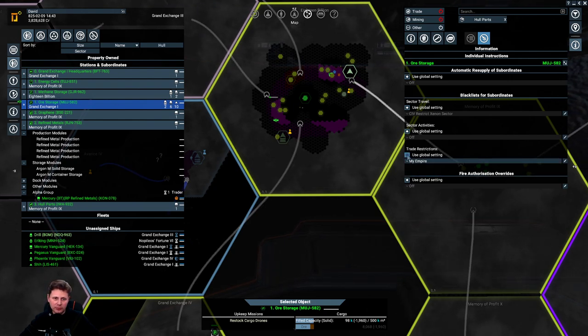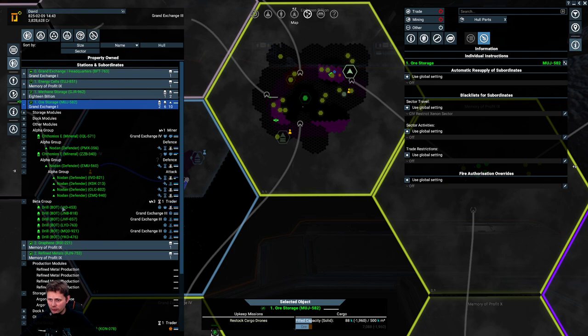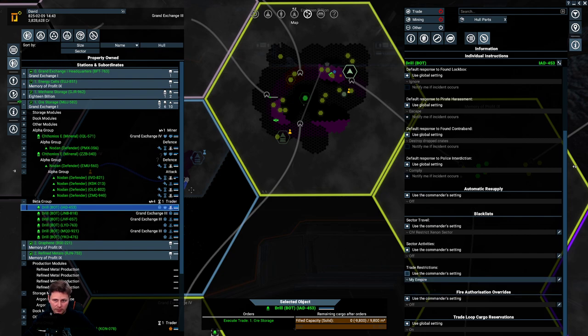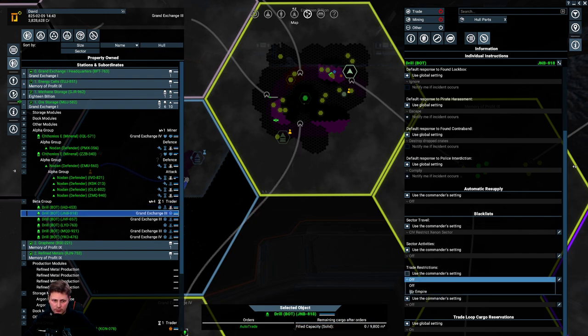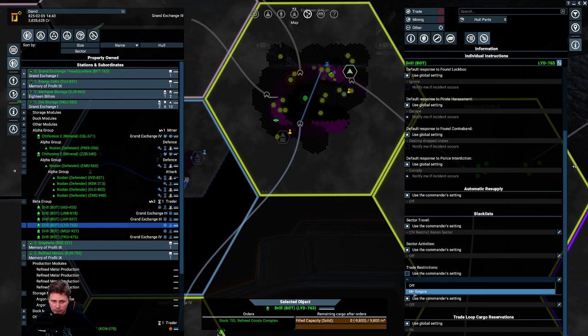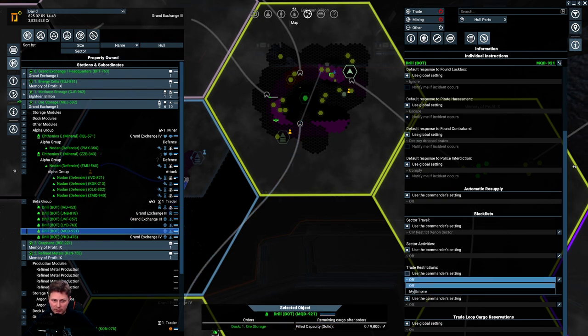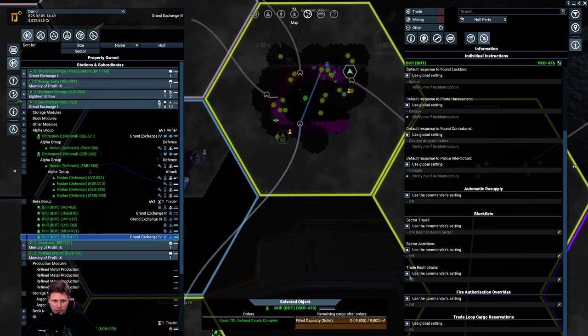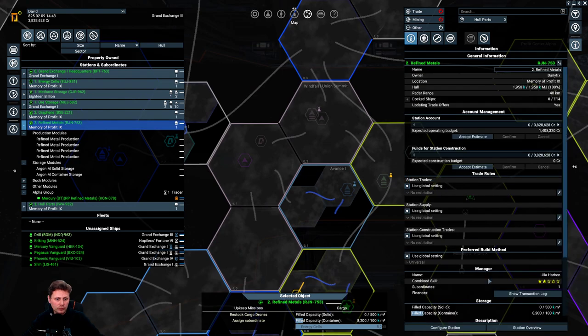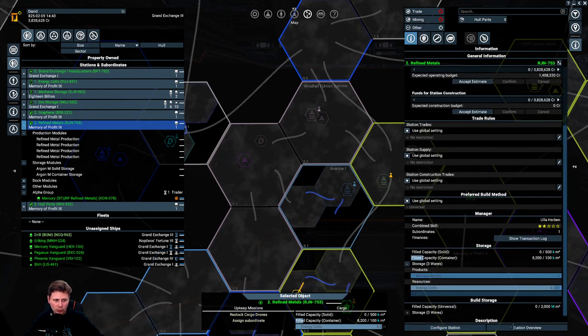It probably won't be enough, because now those guys can't dock. We need to go into the behavior of these guys and tell them trade restrictions, my empire. Otherwise, they will still go and trade with others. And I don't mind them doing the rest, but I kind of want these guys just to go to me. So, what's the verdict? We should see some ores popping in.